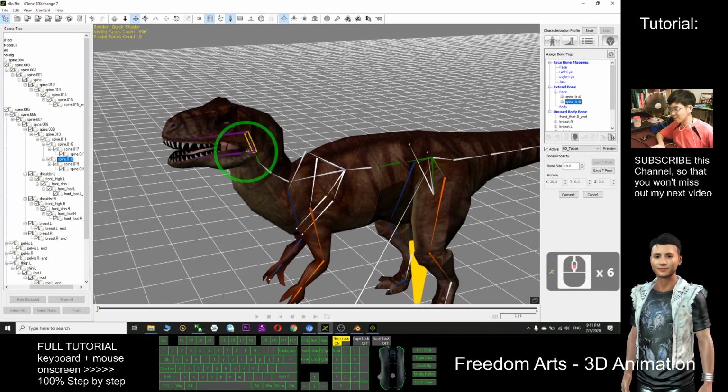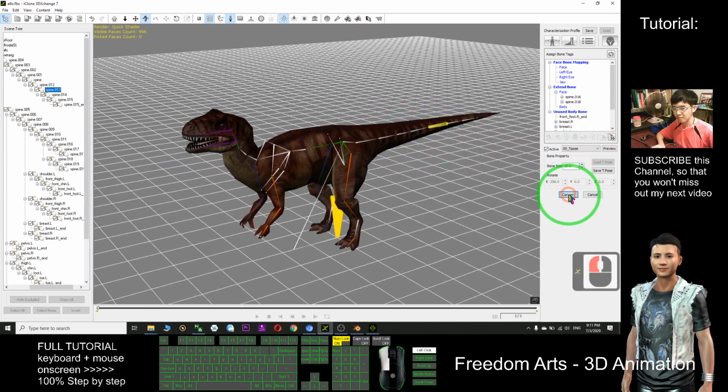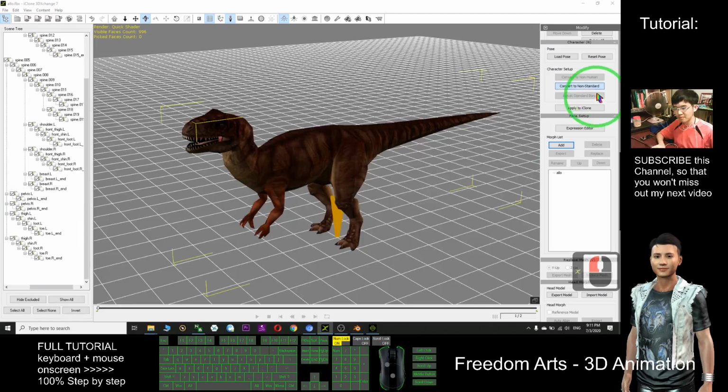For this time, this is the extended bone. Convert.